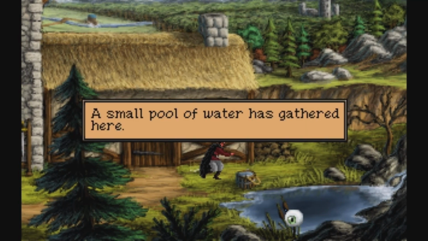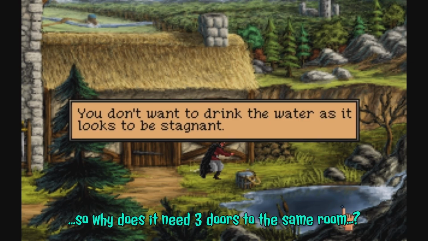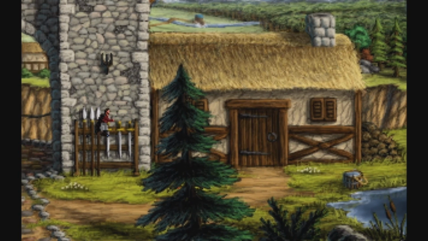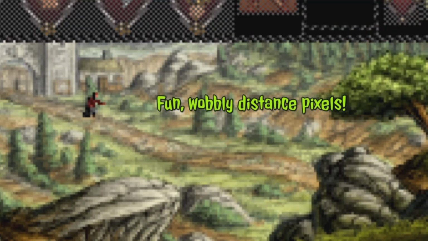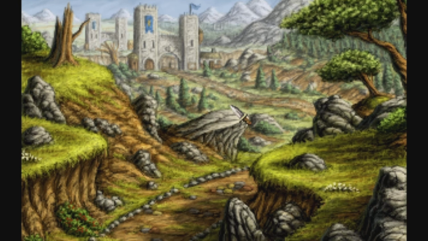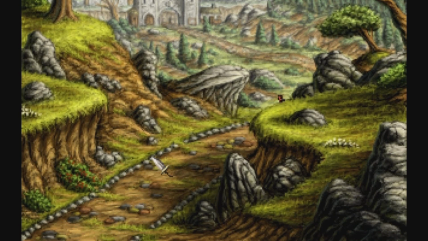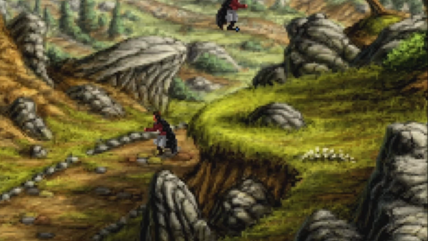In front, a small pool of water has... This was obviously a guardhouse at one point before the bridge disappeared. This small structure would house any guards out of the elements. You don't want to drink the water as it looks to be stagnant. Okay. There's gotta be something important about this area. Just take your time. 100 is the maximum, so now we can start running again.